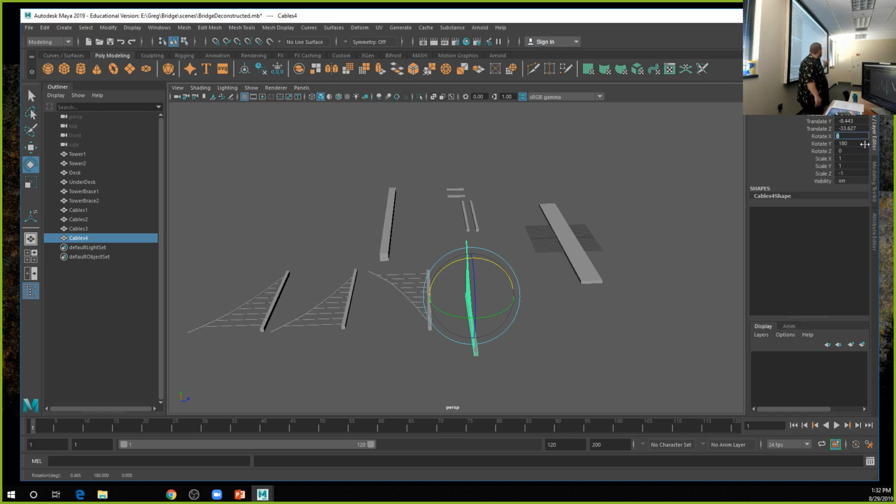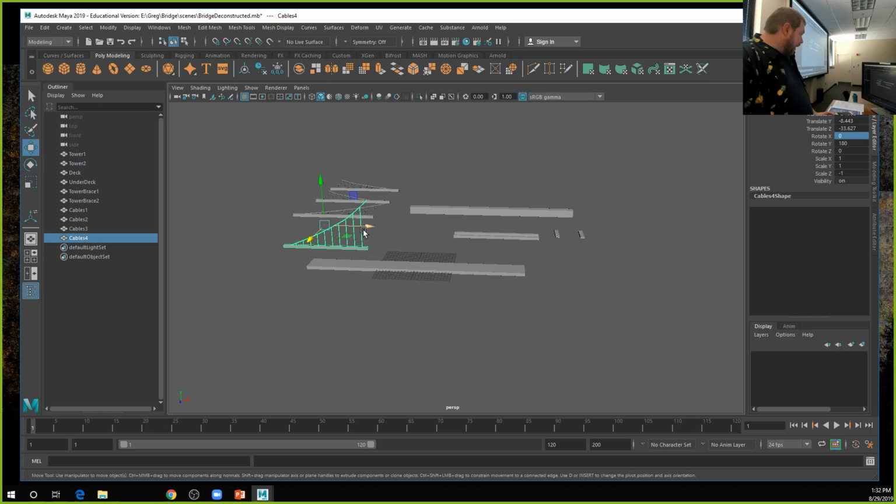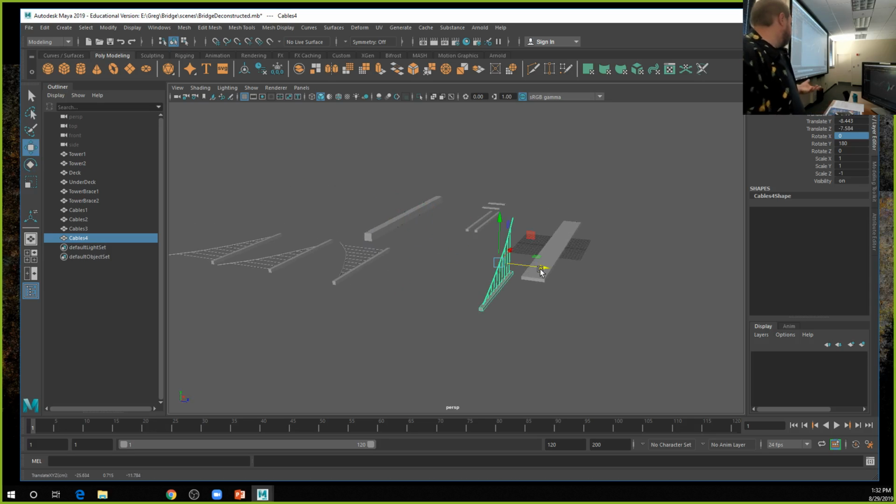But really what this is about is practicing this. Right now this is straight on, and I need to see this from a different angle. I need to be able to get it over there at that bridge a little closer. That means you have to start tumbling and moving around your scene. So Alt, click, we're going to tumble. And basically we have until Tuesday to put this thing together.